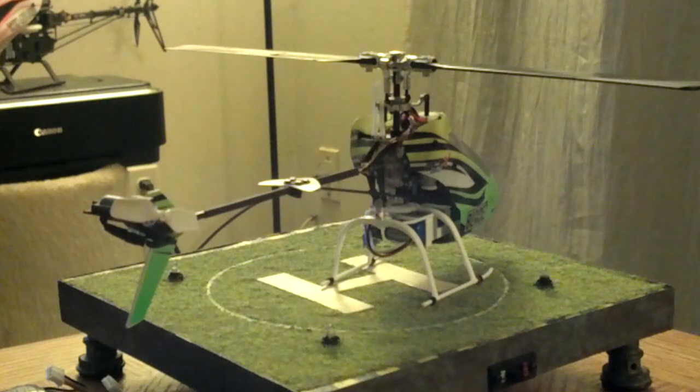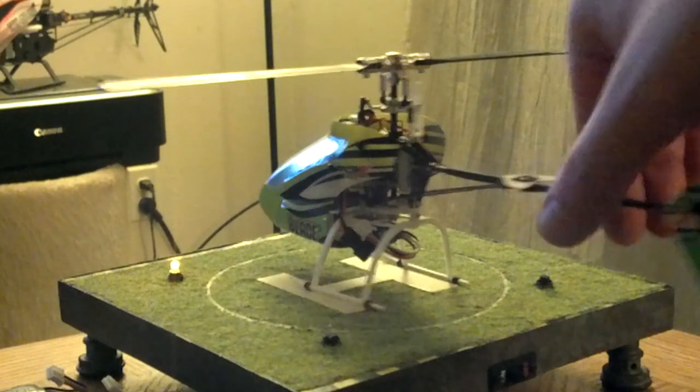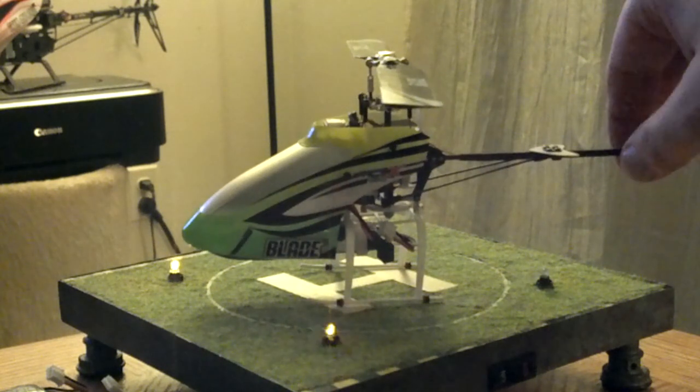I used some size 001 red silicone O-rings as dampers on the swash plate. On my first model I used it on the rotor head itself also, but I can't use it on the DFC head because that is tight enough as it is, and it's very responsive and much smoother. I don't like using the fast forward flight blades, or the bullet blades as some people call them. They're heavier, they're more balanced, yes, but they give the main motor a little too much of a workout in my opinion. It gets it hotter and really gets that main board hot.